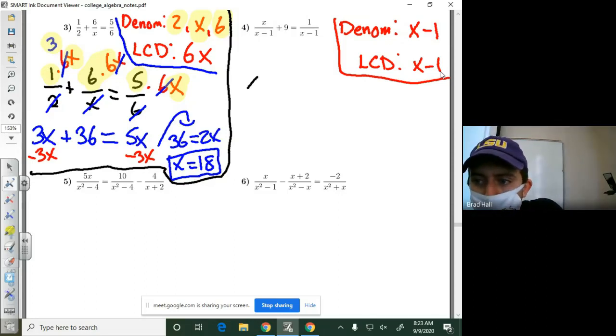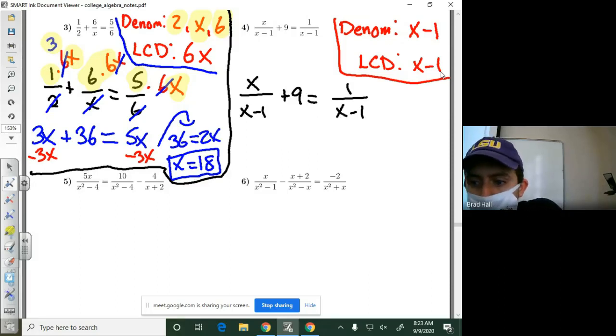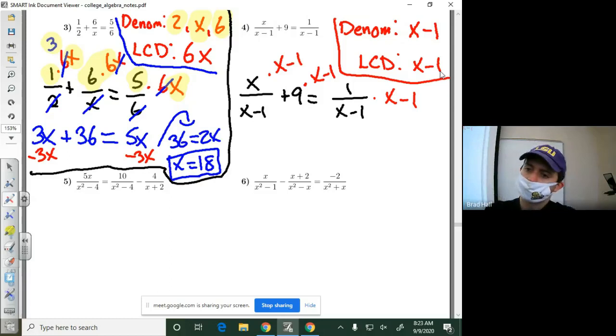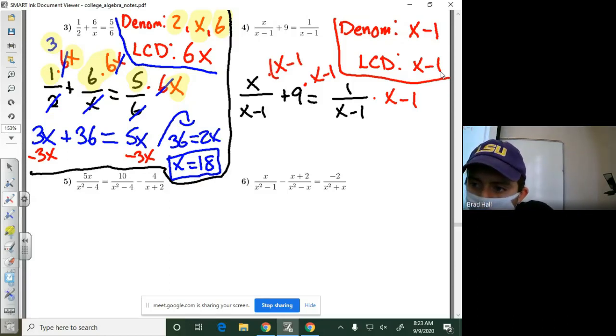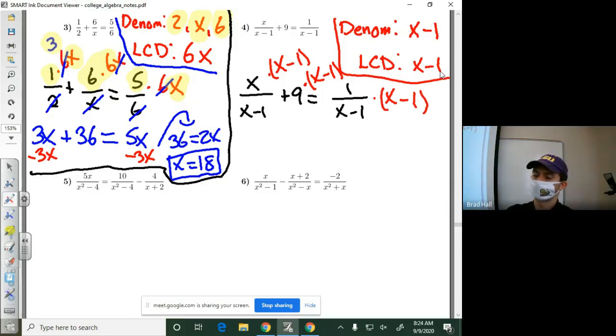So I can do what I did last time. Multiply every term by the least common denominator, whether it has a fraction or not. And normally I like to keep these in parentheses if they have more than one term. You'll see why in a bit. But if anything, our choice of LCD will guarantee that once we apply it correctly, we will not have any more fractions in the problem.